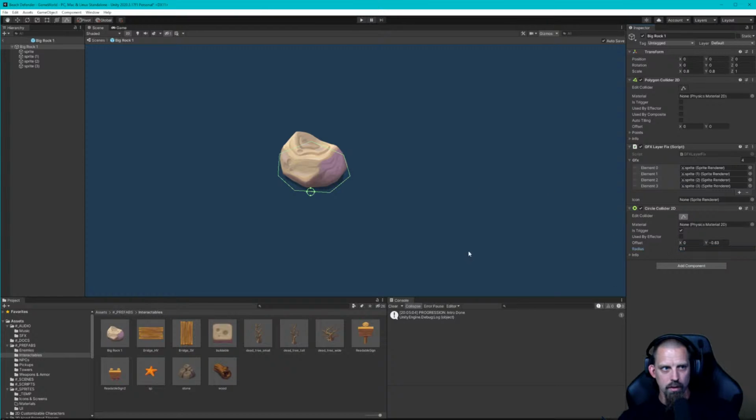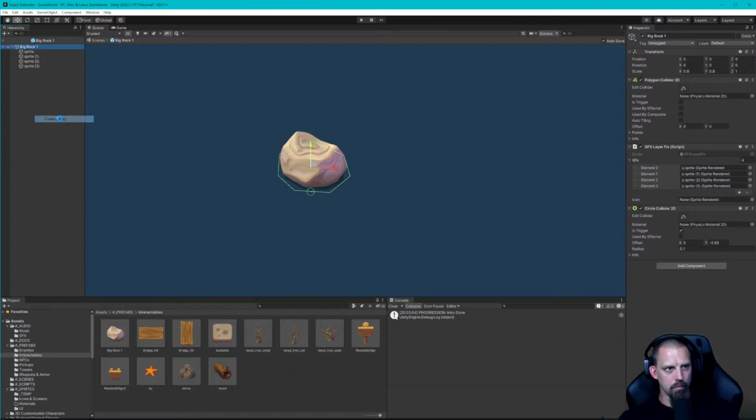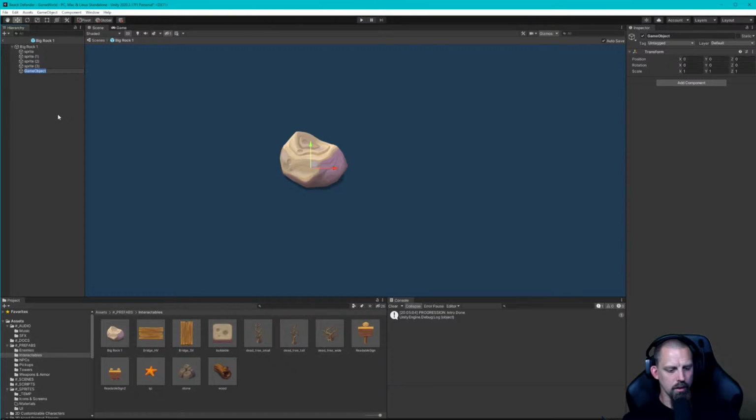Now I'm going to add one other thing to this, and I have to add it in here, and that is going to be an empty object called, let's see, what should we call that? Move point. How about that? Okay, we're going to take that move point, and we're actually going to move it up here about like 1.5. That should do it. Okay, I'm going to save that.